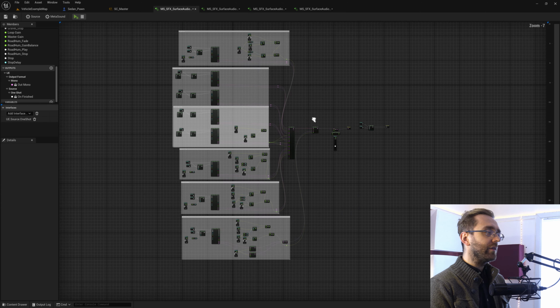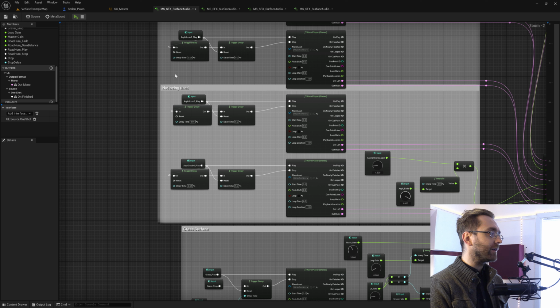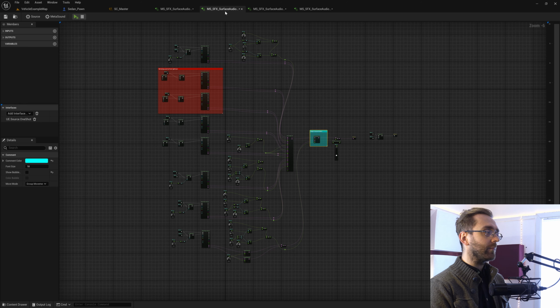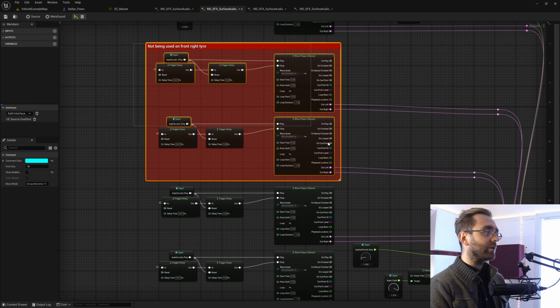So this is our original Metasound we just created. I've added a little comment here, which is basically saying not being used. So these are not actually being used, but you've duplicated across to our front right. So this is from the front left Metasound. Now we're on the front right Metasound, where these ones are not being used.